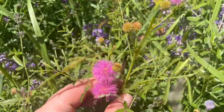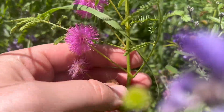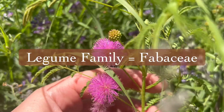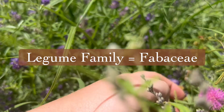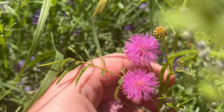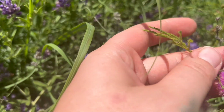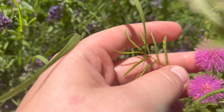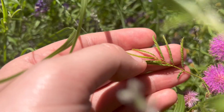This is our native mimosa plant, and it's pretty thorny. You can see along here — it's related to, we have a lot of plants in the bean family here in our prairies, in the legume family, and this is in that family. It's also called cat briar sensitive plant because the leaves actually fold up when they're touched, which is really cool. These leaves are already folded up — they're protecting itself. It's a wind reaction to protect the plant from losing too much water from its leaves, which is really fascinating.